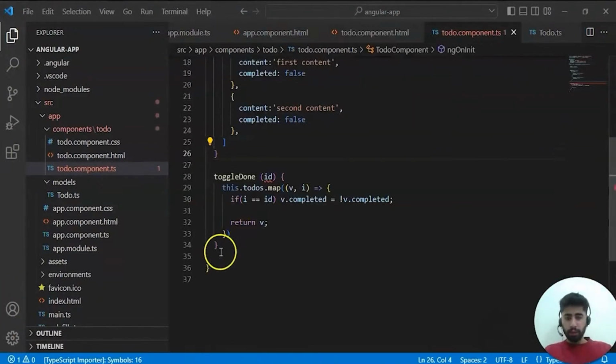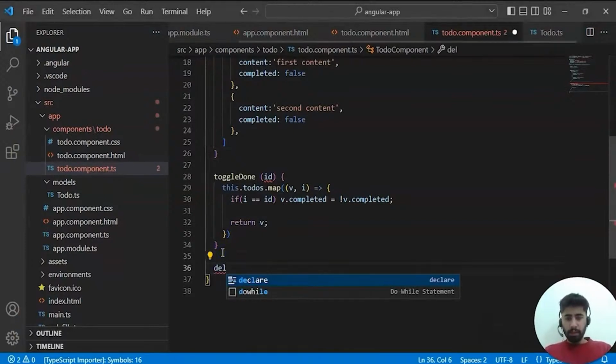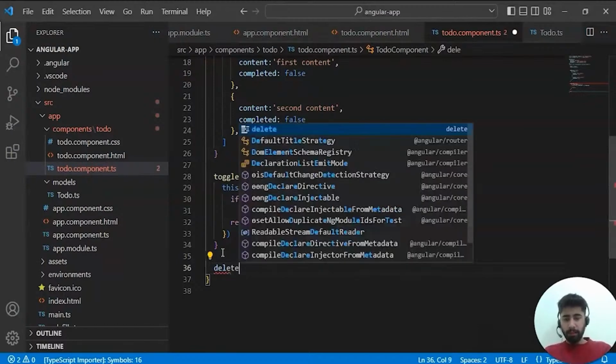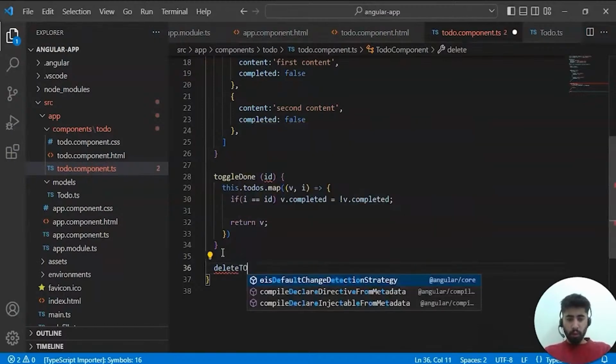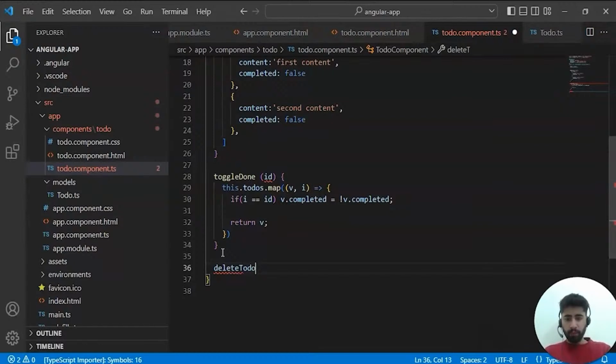After this, we're going to create a delete method. Let's name it delete todo. This will implement inside remove.